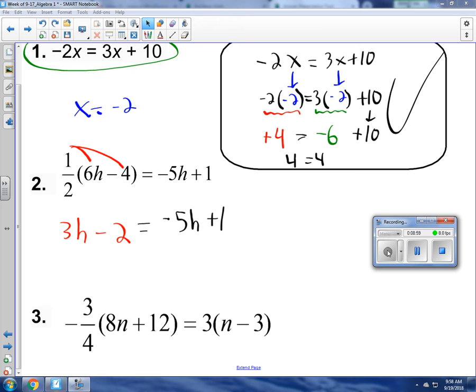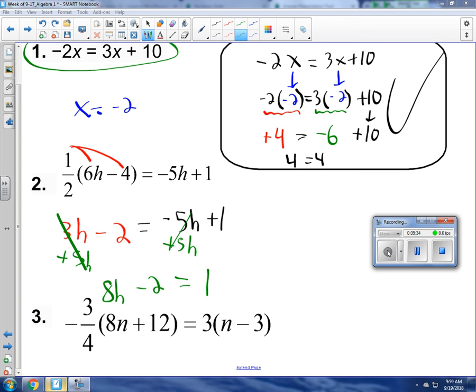So what you want to do is you want to get rid of this h over here and probably move it to the left. Now some of you, I know that we have different personality types here. Some of you are always going to want to have your h's on the left side, right? So raise your hand if that's you. You always want your h's on the left side, my side, yeah? And some of you hate having a negative in front of your h. You want your h to be positive, yes? Is there anybody that's like that? Some people, right? Yeah, exactly, depends. But a lot of you are probably going to want to move your h's over, so that's kind of the general idea. What I'm trying to show you is that we can move them all to one side or the other side. It doesn't really matter.